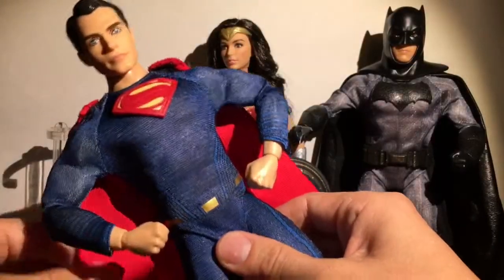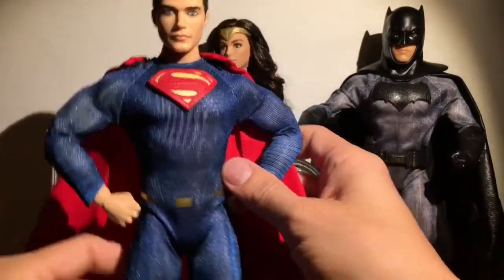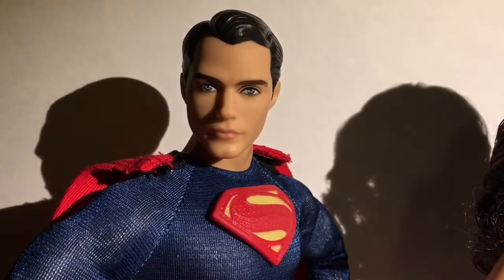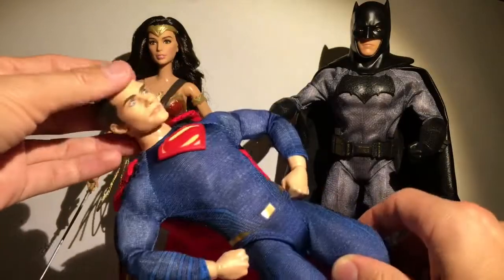I think it might be my favorite. Just the cape itself is so long. I mean, it goes way beyond his feet, and I just love it. Just the way it looks and how it flows and stuff. It's just such a great cape. Look at his face. He kind of does look like the actor. Just a little resemblance. I mean, it's not that accurate, but it's still definitely cool. I really do like the sculpt.